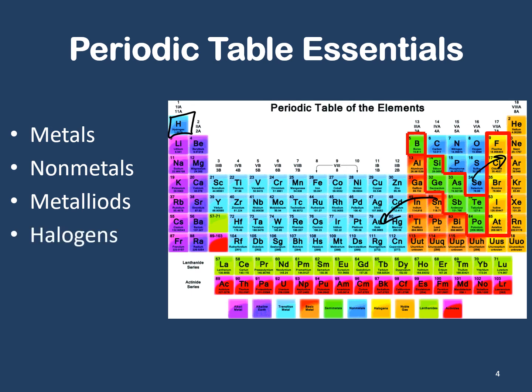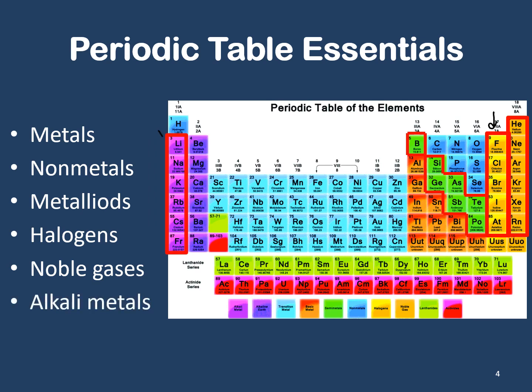There are also the halogens, and these are what we call family names. Columns are called families on the periodic table, or groups. And these are the halogens: fluorine, chlorine, bromine, iodine, and astatine. You need to know that those elements are known as the halogens. There are the noble gases: helium, neon, argon, krypton, xenon, and radon. You should know that those elements belong to that group as well. There are the alkali metals, which is this column minus hydrogen, because hydrogen is not a metal. You should know how to identify those on the periodic table as well.